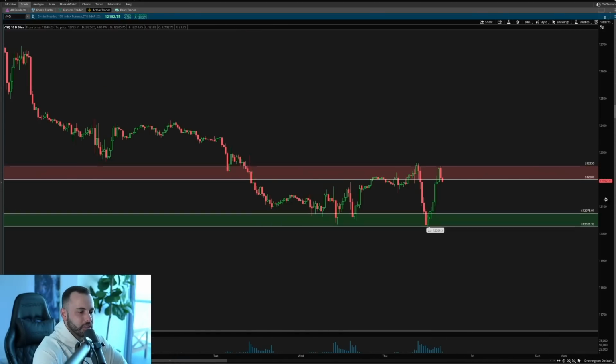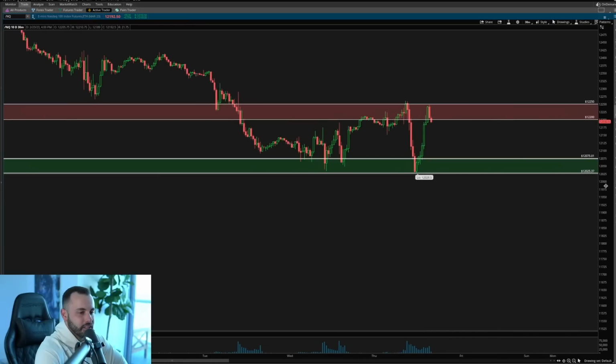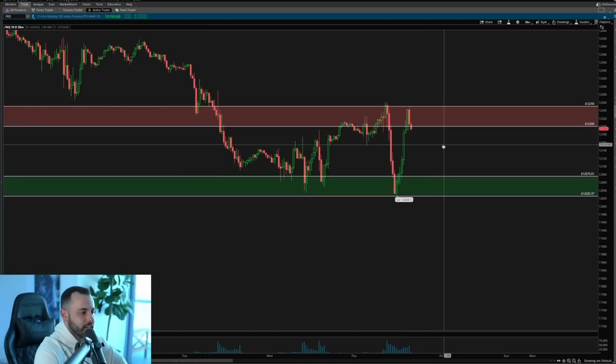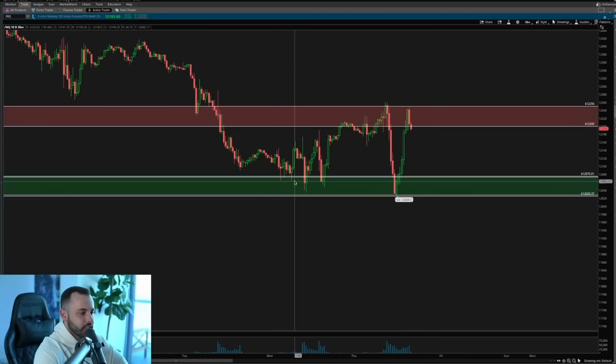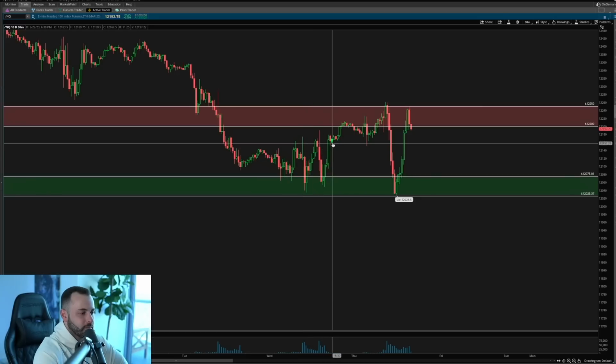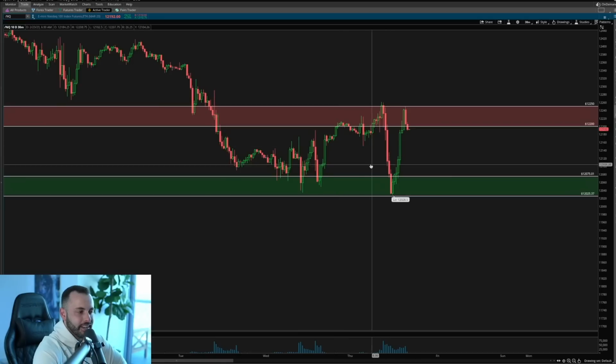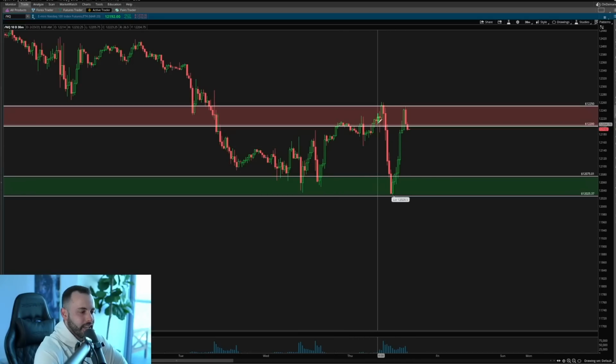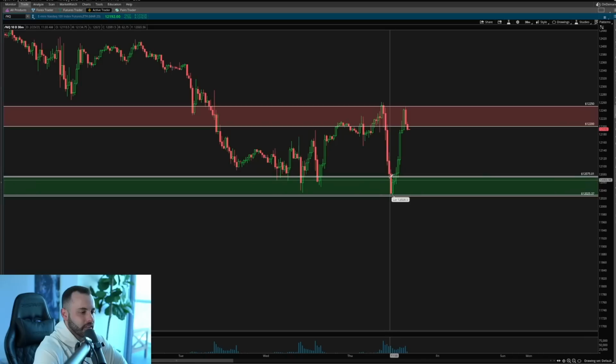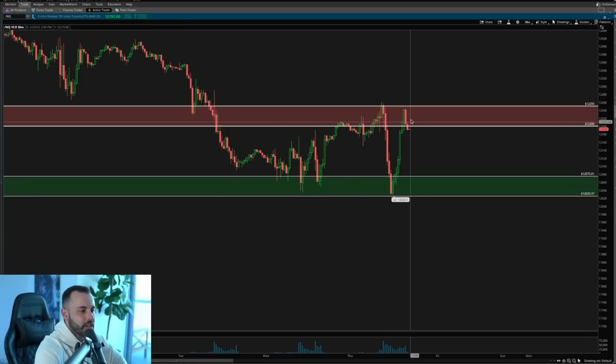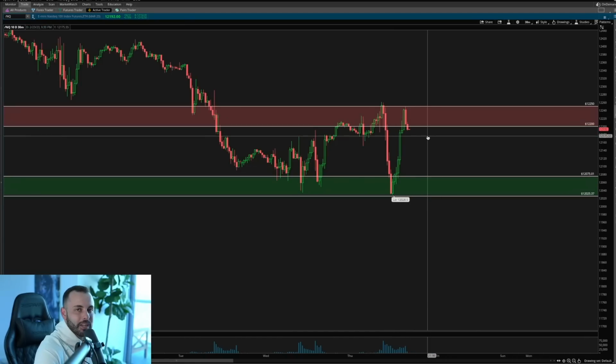If I zoom in here just on the last 2 days of price action, really can't make this up, right? Every single time we moved into this level, bounce, bounce, bounce, buy long, buy it long, buy it long, right? If you went long, understanding that there's demand, trusting the demand level, you did very well yesterday. Again, today, if you went long, even after this aggressive sell-off, if you went long at demand today, you did very well.